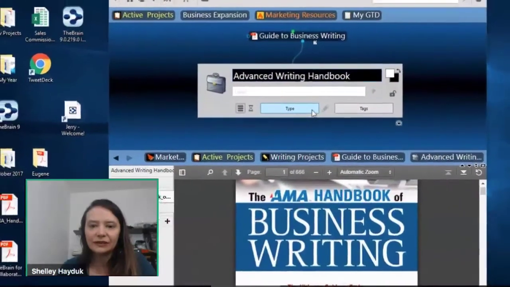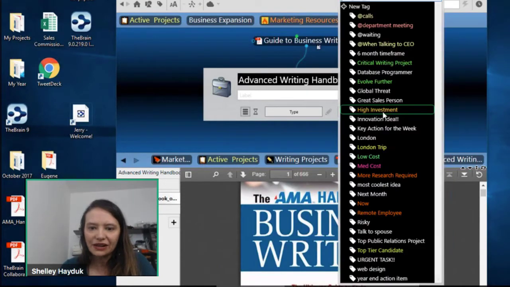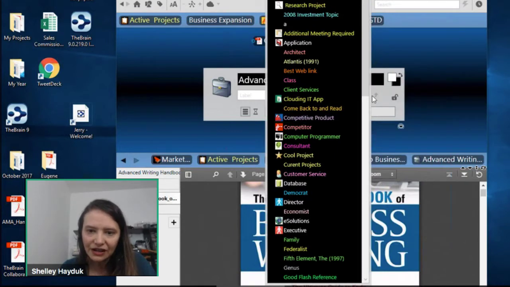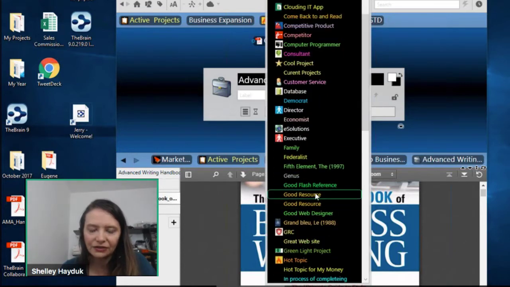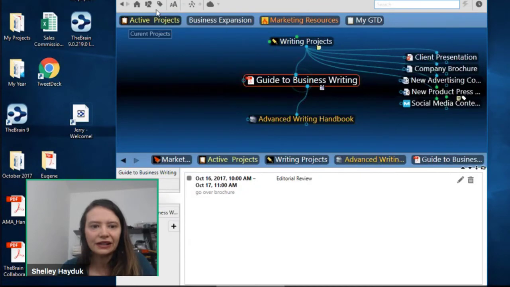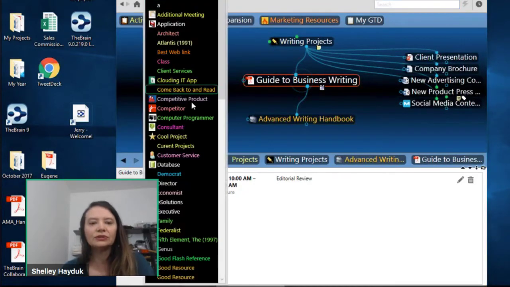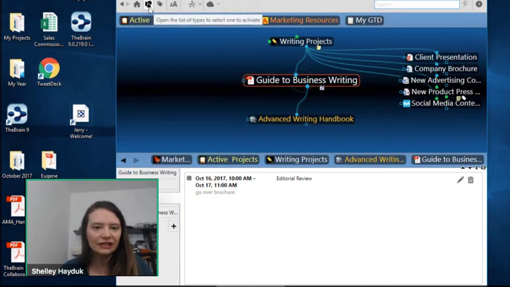The other thing that you can do is, of course, type and tag your information. So in this case, I'm going to go ahead and give this a thought type. And this is just another level of information. And I'm going to go ahead and call this a good resource. So now I've got that thought typed, and I can look at all my types or tags as well. And these are new menu options right here at the top, so it's very convenient to get to.